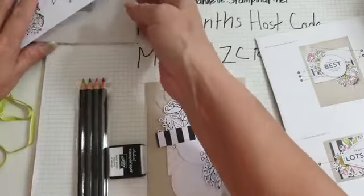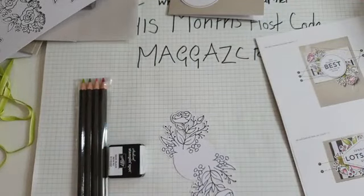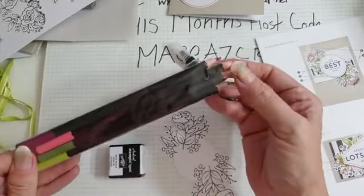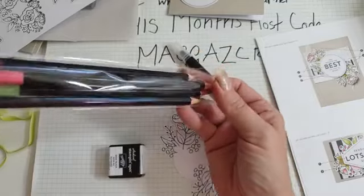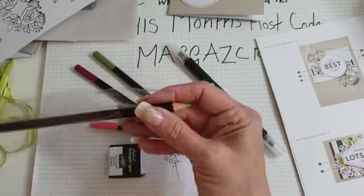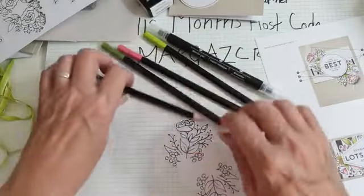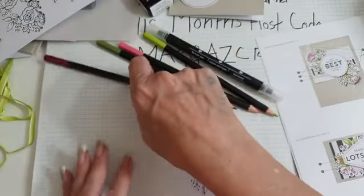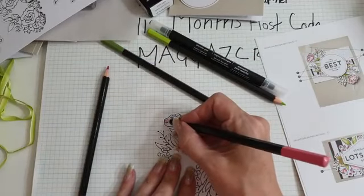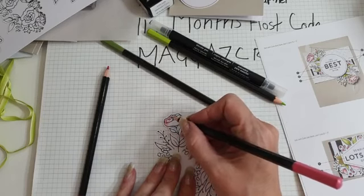I think I have all my pieces for my first card. So what we need to do is colour this in with our pencils. We should have done one of these as a card kit of the month - you could have got your card kit and we could have done all this together. Get my pencils out. I love the watercolour pencils. All you'll need is a blender pen or a watercolour brush. Hi Joanne, darling!